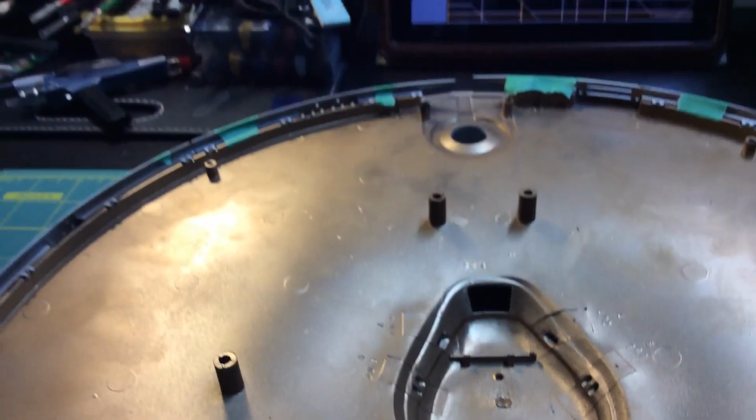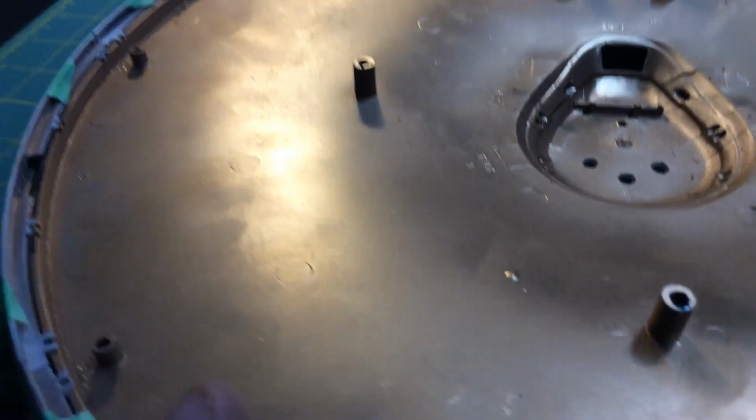So, like I said before, and of course, because we're grinding away at that, the light blocking coat that I did earlier will need to be redone. Just in that area, I'm just going to use a brush with some flat black paint and touch those areas up where I ground it down, and then get a quick shot of the gold again, just to get a uniform look. So I'm going to have to do that all around when I get those all done.